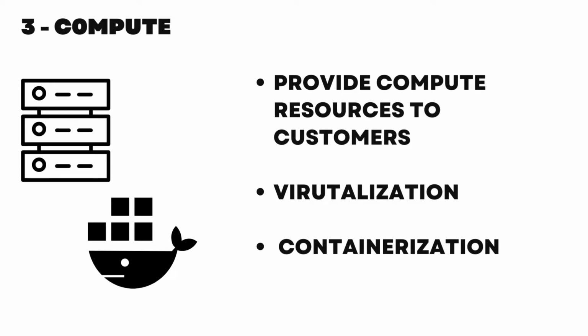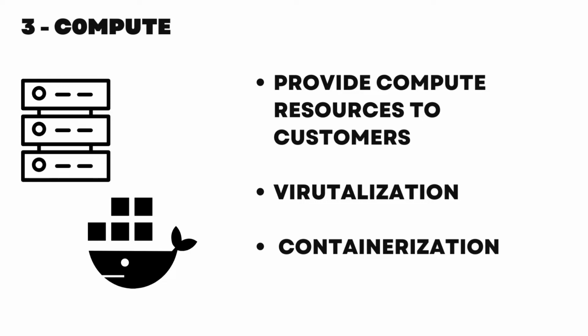Now compute power is a big deal for cloud consumers, right? This is basically how you get servers, storage, and other things like containers. Just like in the traditional data center model, you get compute power, GPU, CPU, and processing RAM, right? What's unique in cloud environments is that these compute resources are allocated to different customers. One physical server is divided up on a multi-tenant model. It's being separated and distributed to multiple customers, and it's completely transparent to them. They are not aware of the changes which are happening.